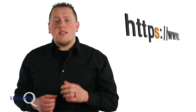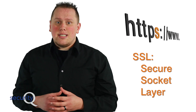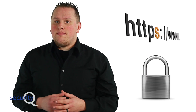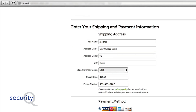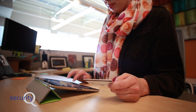HTTPS is the solution to this problem. HTTPS uses an encrypted protocol called Secure Sockets Layer, commonly known as SSL. In fact, the S in HTTPS stands for secure, which is really what we all want. When a webpage has the prefix of HTTPS, that sensitive data is actually encrypted, making it much safer and harder for a hacker to decipher.